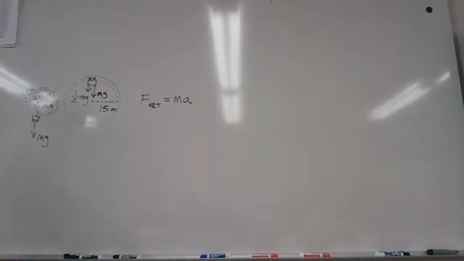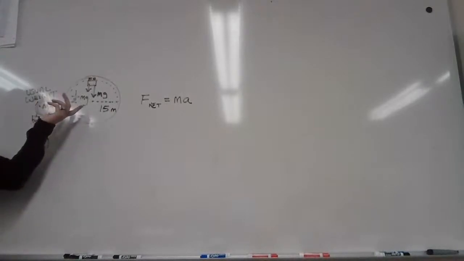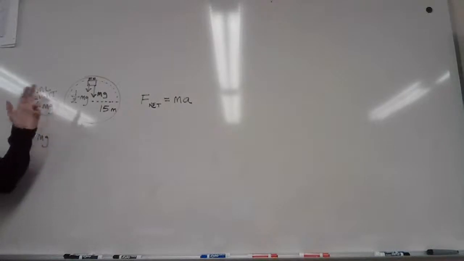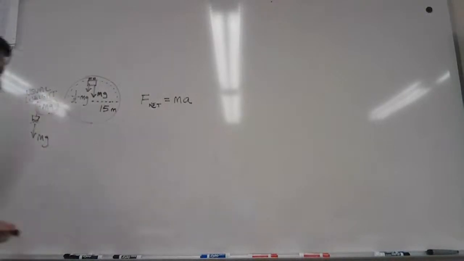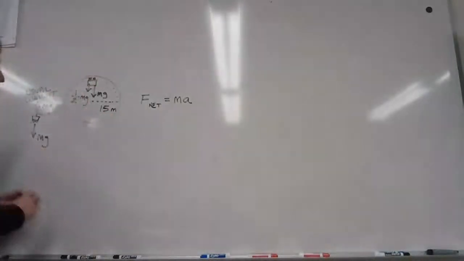Okay, so let's address any questions if there are any. Yeah, what are you accustomed to? You're accustomed to the chair pushing your butt with mg newtons of force. But at this moment in time, since you feel half your usual weight, the seat is pushing you with 1/2 of mg. So, okay, what's the net force then, according to this diagram?